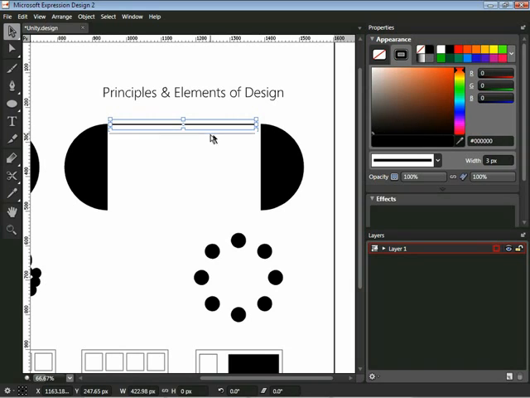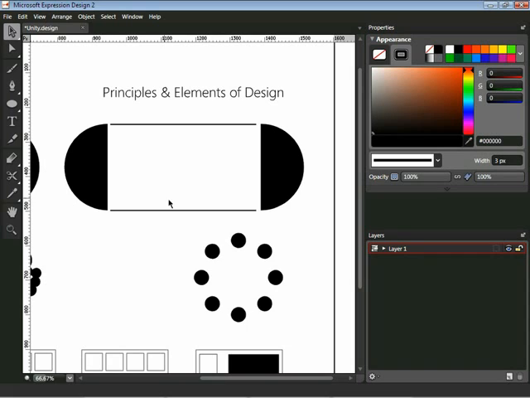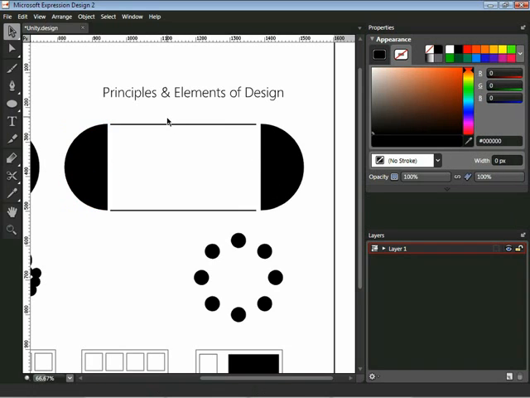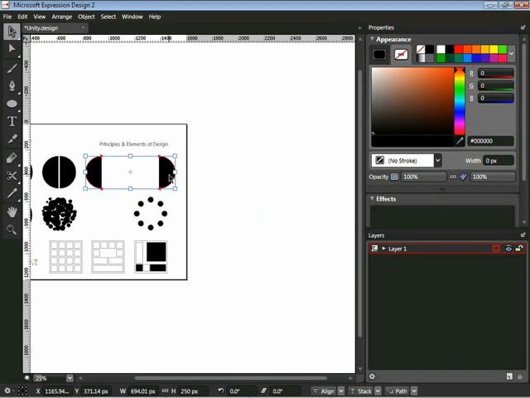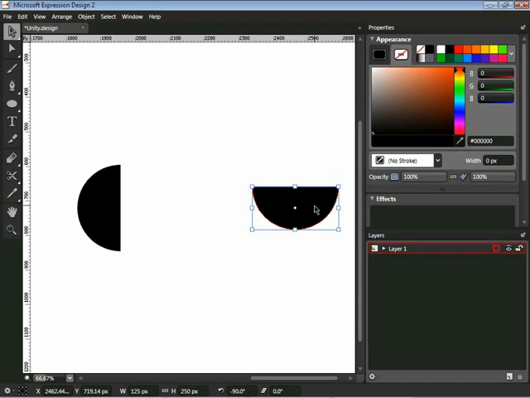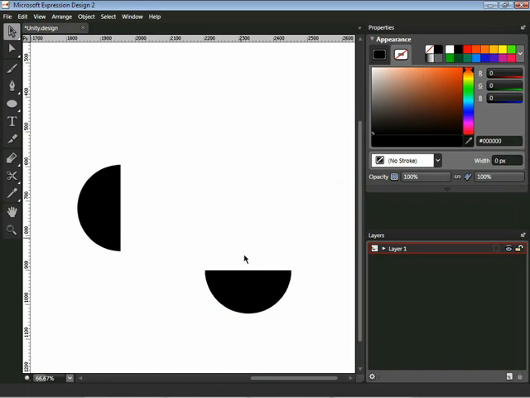So you can see that line represents the virtual connection that these two elements have. So even though these two halves of the circle were really separate from each other, they're still forming a unity. Now what happens when you get these two elements in an even more strange composition? Let's rotate this one over here and put it somewhere there. Well, that really starts feeling like two totally separate elements.